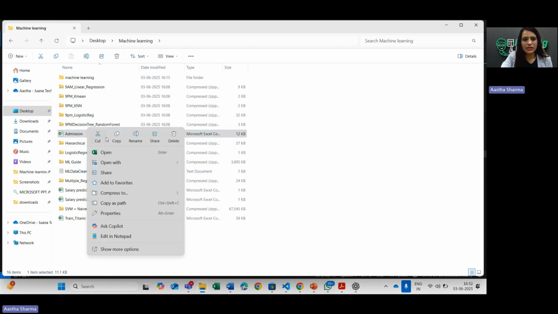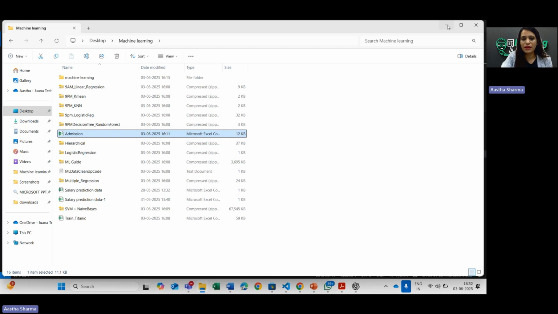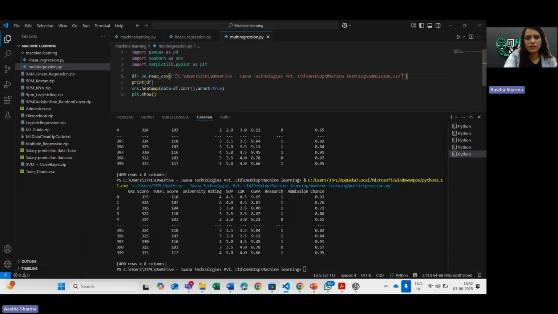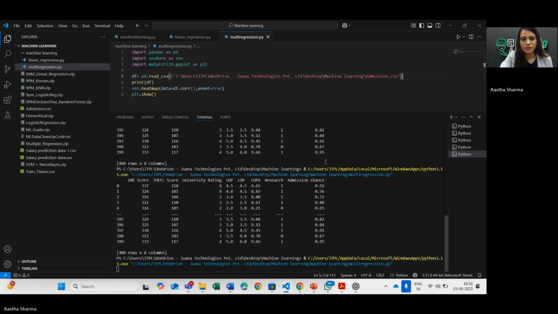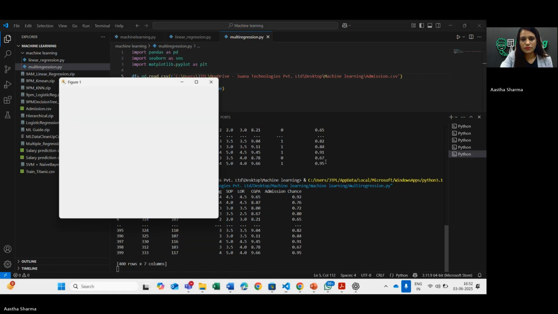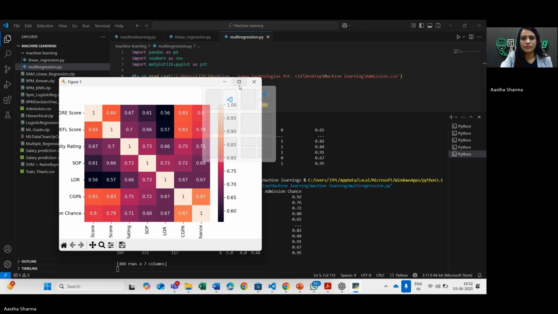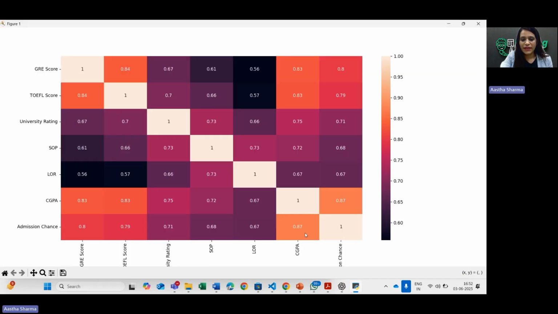Now I'm going to again take the path, copy as path, and put it over here. I'm going to delete the double quotes. And now I'm going to run. Now see, we have 87, 67, 68, 71. Now, when you create your prediction model, what impact are you going to get? There will be higher accuracy. Higher accuracy means you are going to get greater accuracy when you apply it.